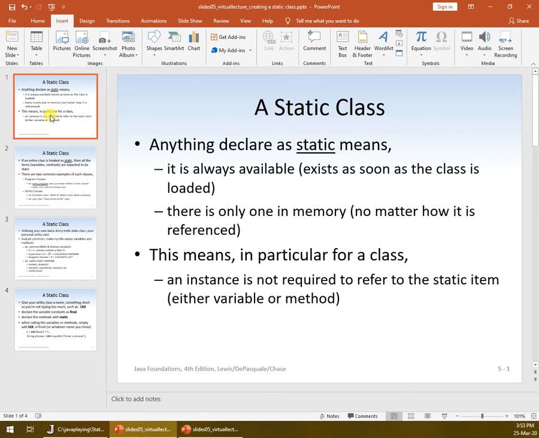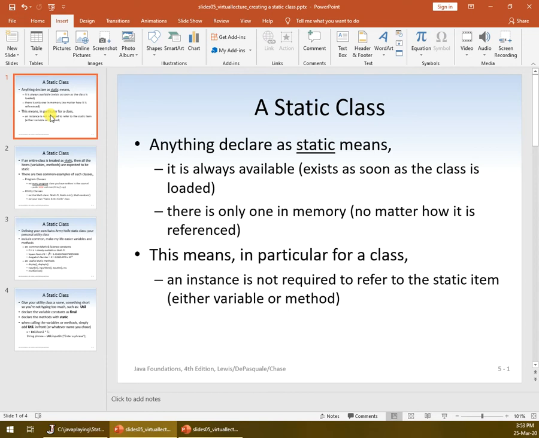So a static class is based on the term static. And in programming, something that's static is usually defined as something that's always available, which means you don't have to particularly declare it, you don't have to define it, it's already there. Also, there is only one of them in the computer's memory. Now, that's a little strange term, but there's only one of them. It just means that whenever you refer to this static, whatever it happens to be, not only is it always there and you don't have to define it, there is only one copy. You don't create multiple copies.